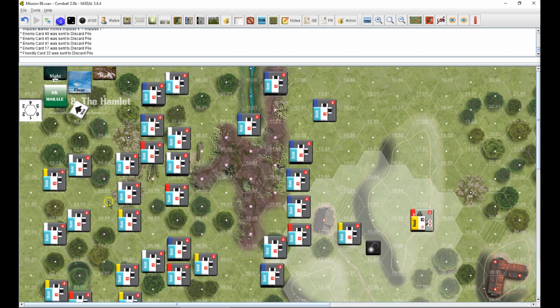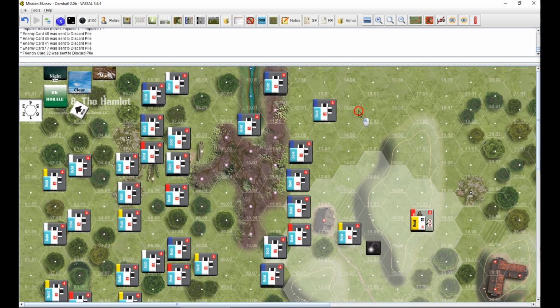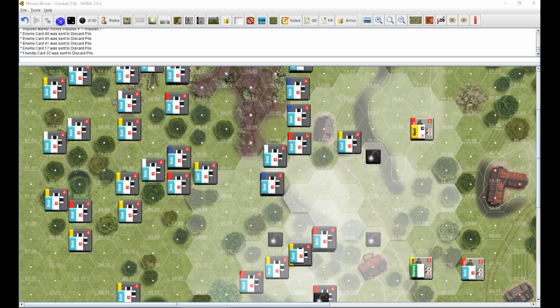That's going to be it for turn number 7. This is Combat 2 by Compass Games. We are on mission 86, trying to hold or defend against this horde that's not really advancing. 6 turns in, and we've only seen a couple of guys so far. See if they start pushing a little bit more next turn. Turn 7 coming up.